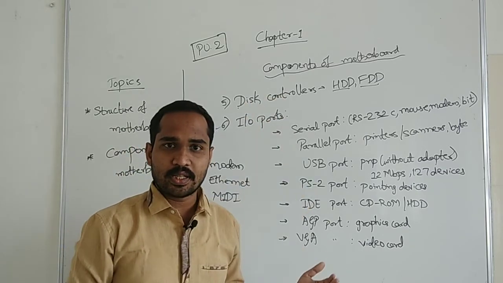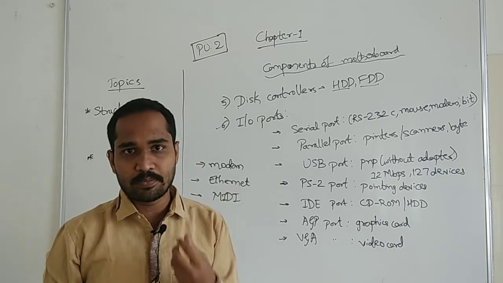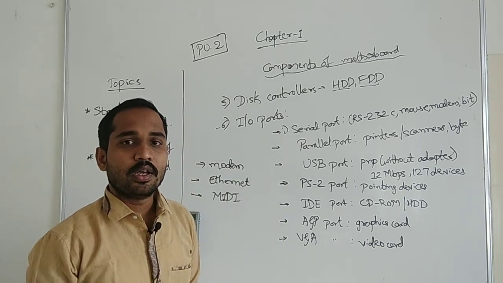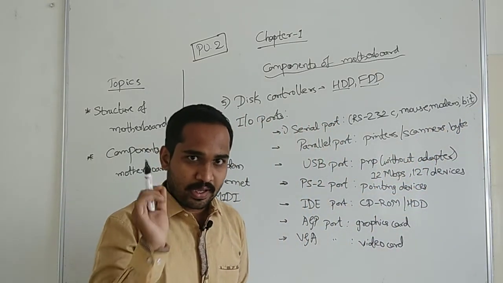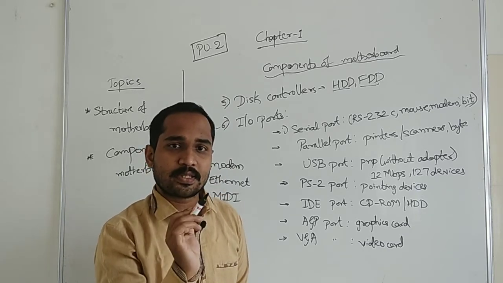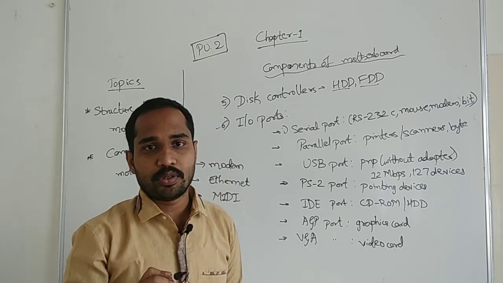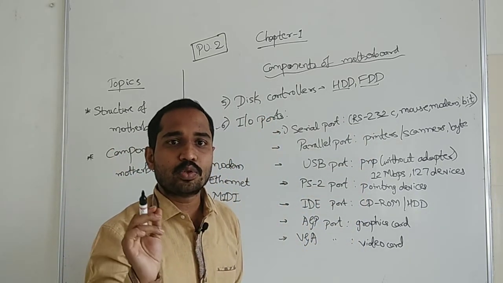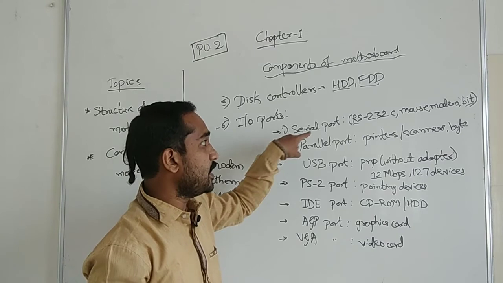Now there are many ports, as many as 9 to 10 ports. Each port has got its own function. You need to remember them. The first one is serial port. Serial port means what? Why does the name serial come? Serial comes because at a time only one bit will be passed serially. One bit, then next bit, then next bit. So if only one bit is passing at a time, that is serial port. And the cable which you use here is RS-232 cable. RS-232 cable has to be used to connect external devices to this serial port.